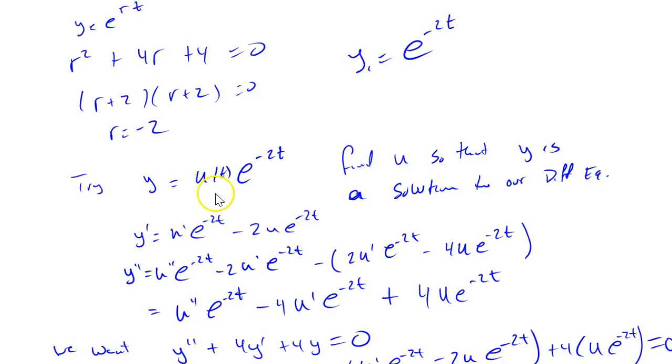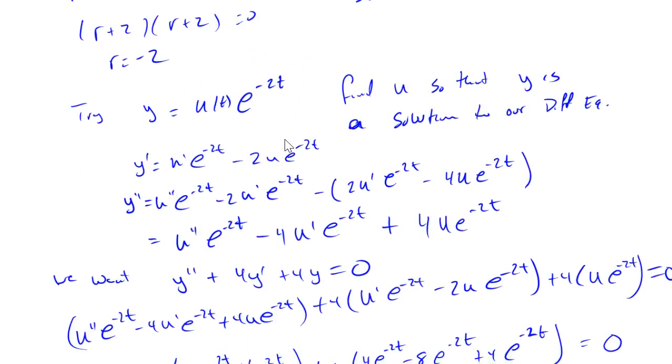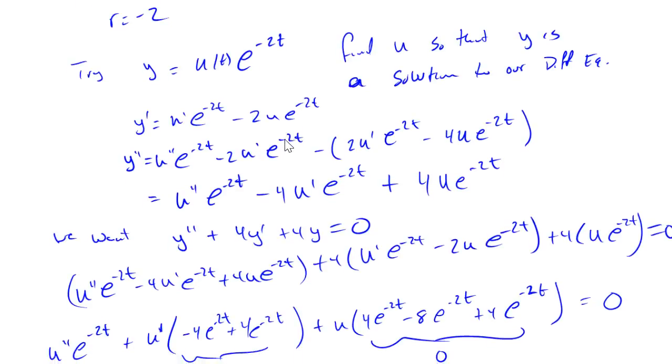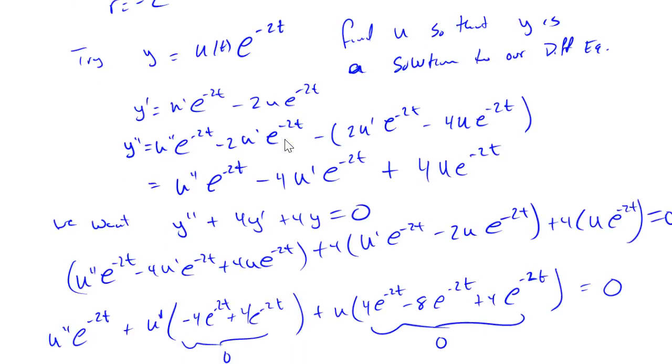that whole thing to be a solution. Now, first of all, I want to point out that this is a pretty broad situation. You might think, oh, but not all functions have e to the minus 2t as a factor. You can have all kinds of things, but this could be any function you want. This could be sine of t, because you could say, well, u of t is sine of t divided by e to the negative 2t, and the e to the negative 2t's cancel out. So any function you want, you can get from this form. Why it works is seemingly baffling, but anyway, it works.